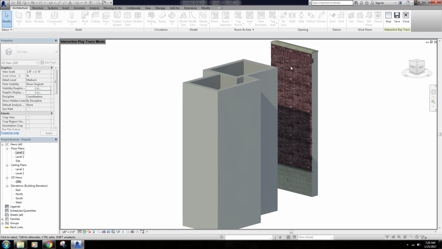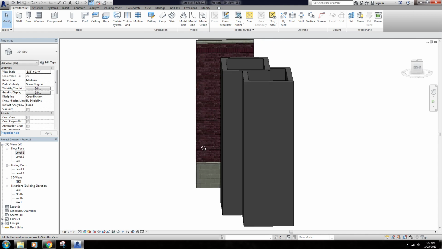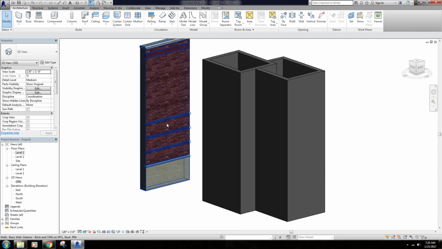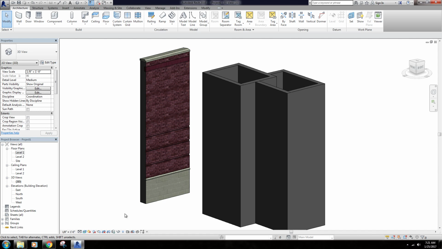If you have a model bigger than this, it gets really clunky. So I would pretty much stay on your realistic view if you want to get a general idea there. Sun settings, we'll get into all of the sun settings and renders and stuff like that once we get into the rendering section of things.